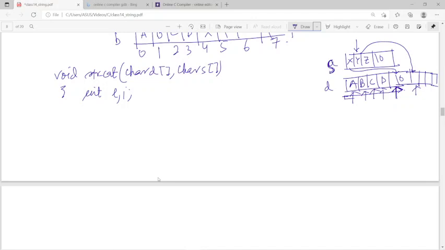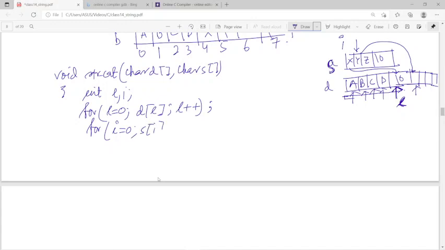So what will happen, first you have to run the destination array until it reaches the null condition. So l equals 0, until and unless it reaches the null, I am just incrementing, and this is the end of the for loop. That means l will be pointing there after execution of the for loop. Now I am taking another pointer which starts at i, say for i equals to 0, this is s[i], and I am incrementing i plus plus as well as l plus plus. And this d[l], I am writing s[i].